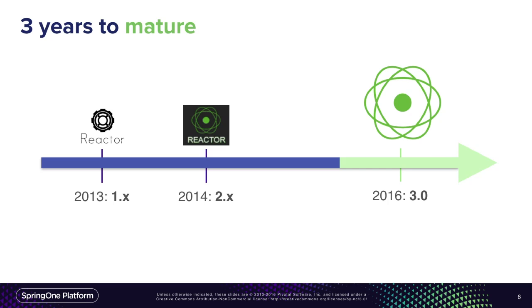And I was working before with my previous colleague, John Brisbane, on Reactor 1. The purpose of Reactor 1 was to do a lot of stuff, but mainly do stuff fast, and we called that actually fast data library. And then we had Reactor 2.0, which was the first implementation of Reactive Streams, which had totally failed, and I'm happy to admit it, because that's from this kind of feedback you know where to improve your library.